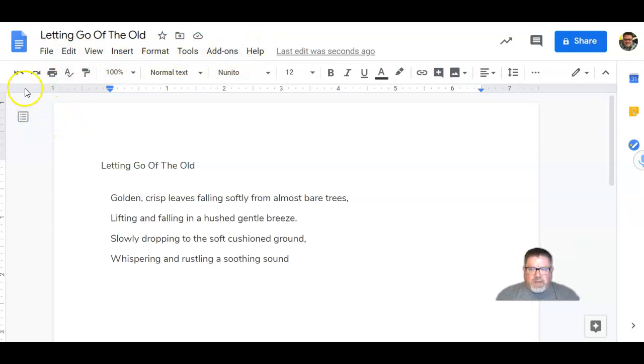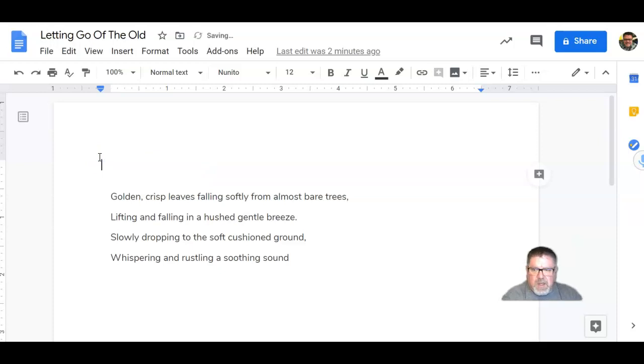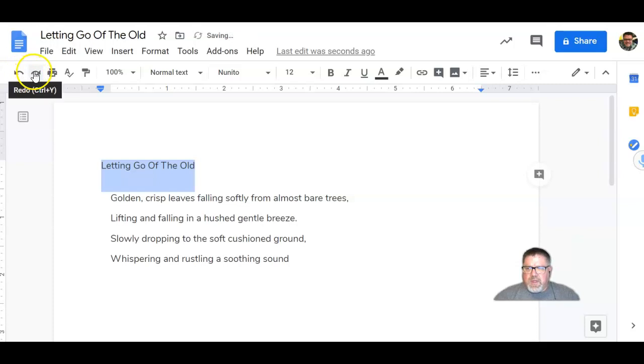Also, I want to right now tell you that this is undo. So if you make a mistake, you can undo it. So if I, for example, delete this, where did it go? Oh no, if I click undo, it puts it back. I can click redo. If I'm on a computer connected to a printer, I can print. I can spell check. And this one is called paint format, which I'll show you soon.